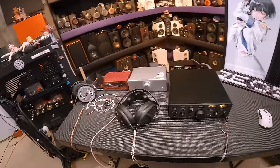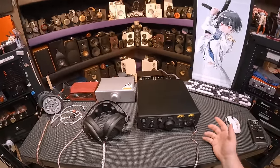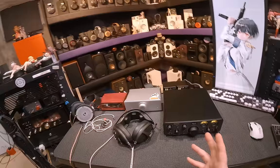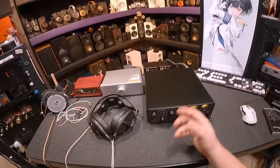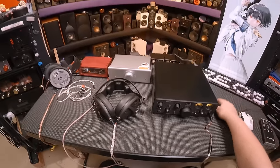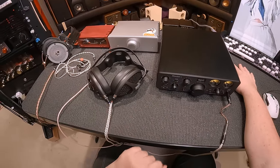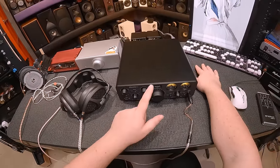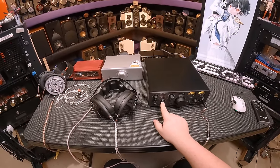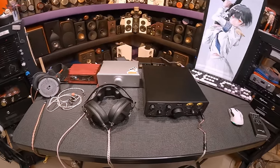Now, keep in mind what my thoughts are on these headphones. They're not the most fun. They're certainly better than the sterility that was like the 1266. But the Danas always need a little bit more something. I think the reason this was purchased is because he's got lots of headphones that need that something. So because this is set to all, even though the crossfeed is on minimum, we're at 55, so I brought it in, and we're at -2 or 0.12, so that is slightly pushed down. And this sounds really good.